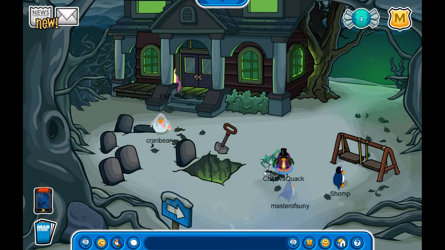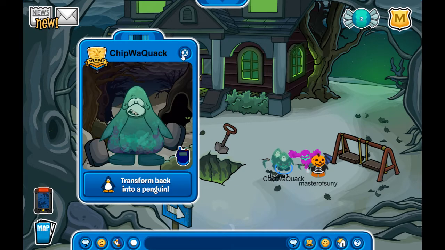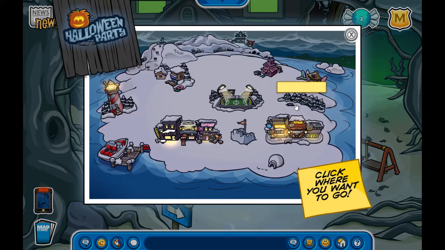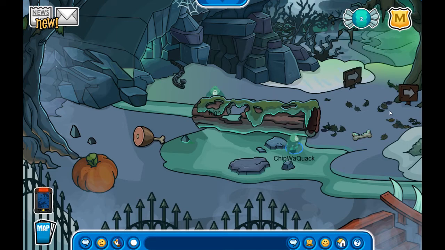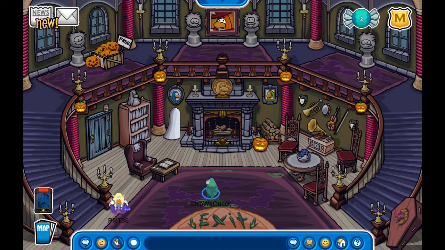I'm not moving, guys. Let's go back to, oh my goodness, I'm a zombie. Okay. Yo guys, what's up? What's poppin', guys? Okay. Let's go in here. Let's see what's up in here. Oh, it's a haunted house. Let's go. We can get the pumpkin. Right? Yeah, I think so.